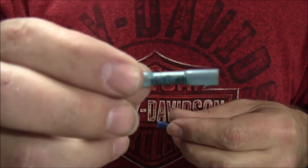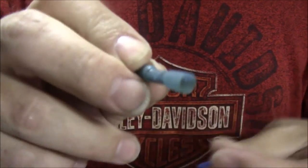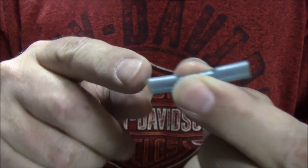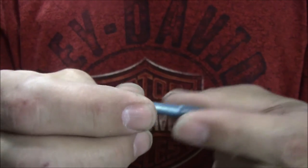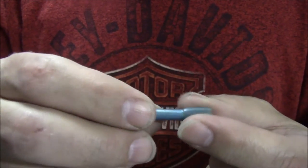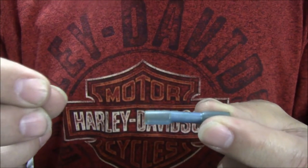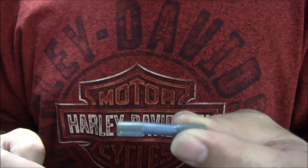These are a little less common, but they're way cooler. So you crimp them down the same way, except you heat these up with your heat gun, and they shrink down, and there's glue inside here, so it glues to the wire. So not only does that help us with it pulling loose from your crimp, it also seals it up so water can't get into your connection.